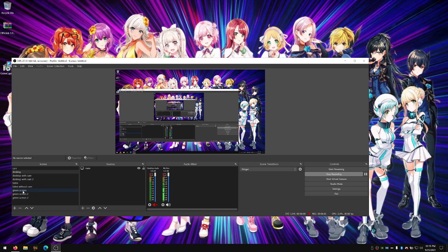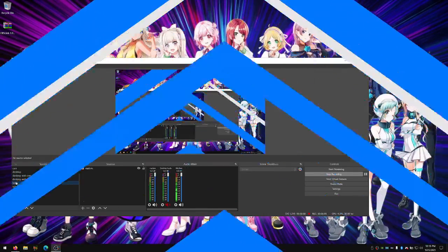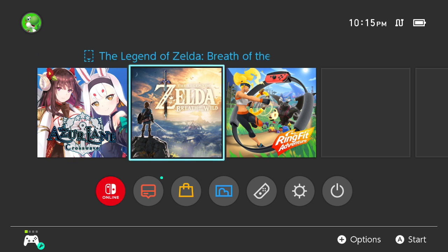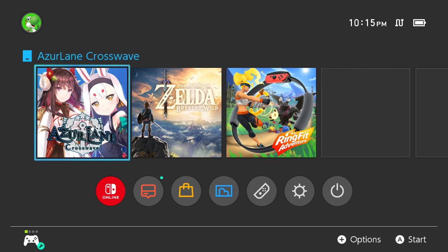And then once you go back on to your game, whenever you have this set up, and for this scene specifically, this is just a scene for when I'm trying to game without a webcam, you'll be able to hear it with zero latency on your end. Well, as little latency as there can be.